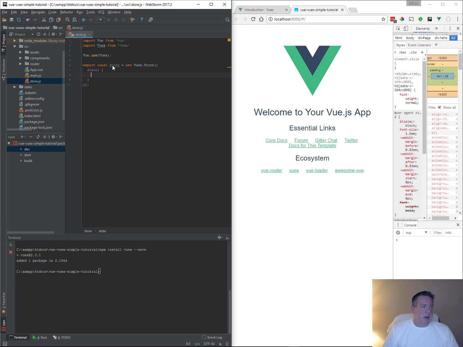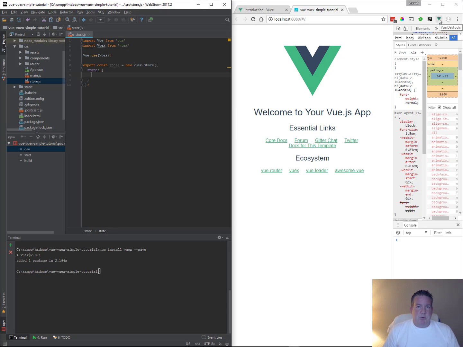You could use this as it is and mutate the variables in the state, but it's not recommended. There are a number of reasons why, not only future modularity, expansion and readability, but also because when you mutate the store state directly, you bypass all of the functionality of time travel and some of the protections you get from having getters and setters within the system. And if you don't know what time travel is in the store system, you can look at that.